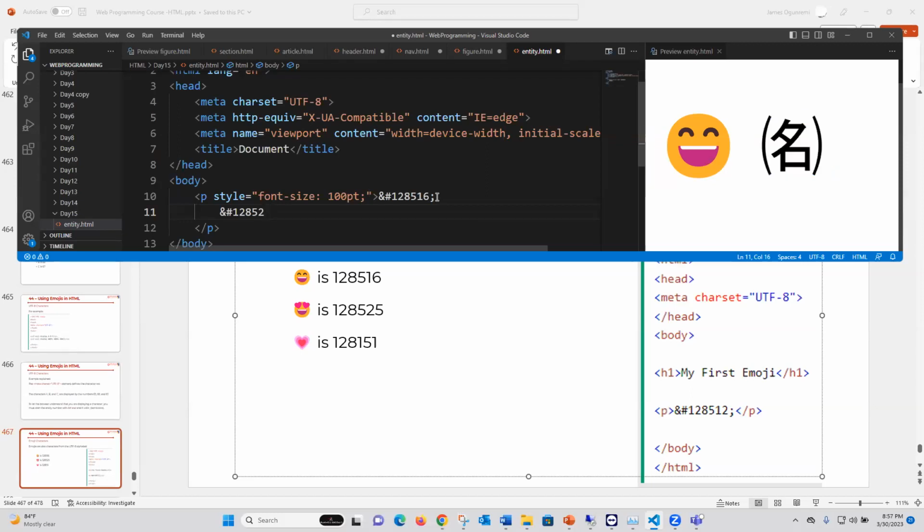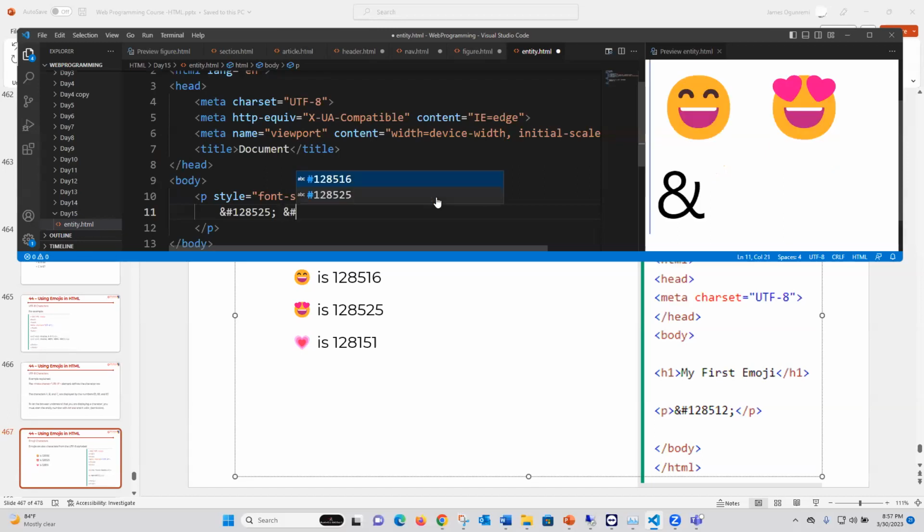Okay, so different numbers can come up. This is Chinese, I don't know. Okay, and followed by the semicolon. So let's try the last one as well. Last one says this. Okay, 128151. Okay, so that's how you form your emojis.